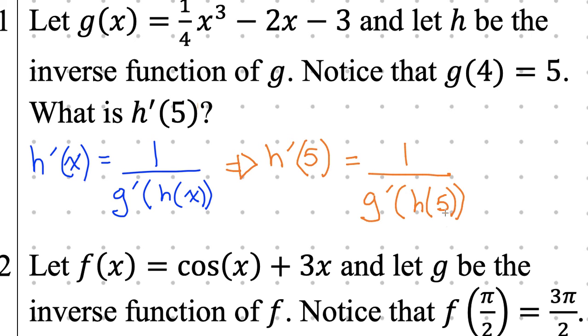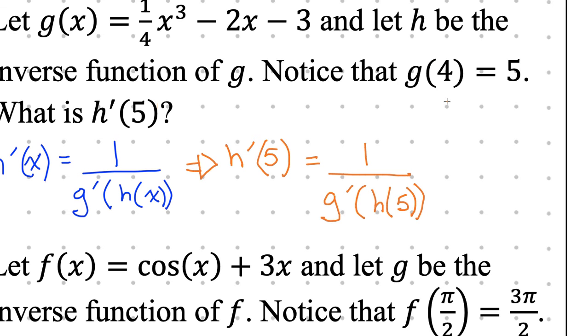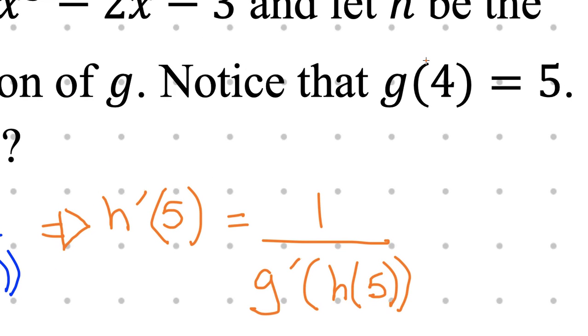So from here, I need to figure out what is h of 5, and that's kind of a harder question, and that's what I gave you right here. So when I say g of 4 is equal to 5, the inverse function h, if I switch my x and y values, this is my y value, so 5 is my y value, I can say that 4 is the x value. I'm going to switch that, and I'm going to say h of 5 is the same thing as 4. It's embedded in that information. That's the definition of an inverse function. I'm allowed to switch these values, and that is the inverse function.